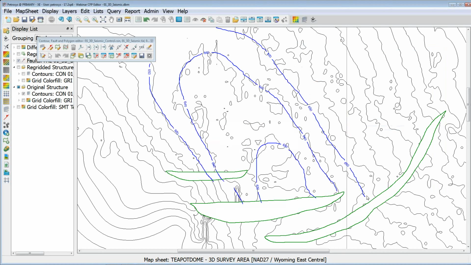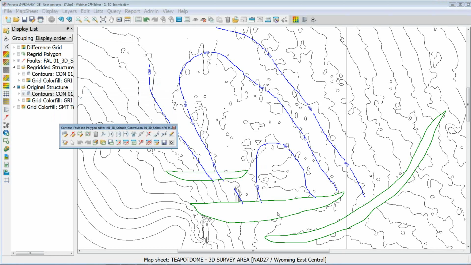So you can see here, I've gone through a little bit earlier and created a couple guiding contours, or actually these are more like replacement contours, so I'm going to replace my input data with these contours in this small area. They don't fit exactly with my brand new faults because those faults look a little different than how I drew them earlier before you guys started watching me. So I'm going to do a couple little edits to these contours. That's a good thing to see that you can do.